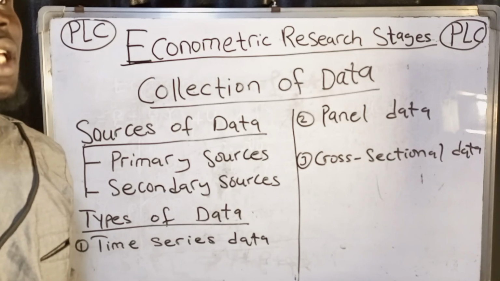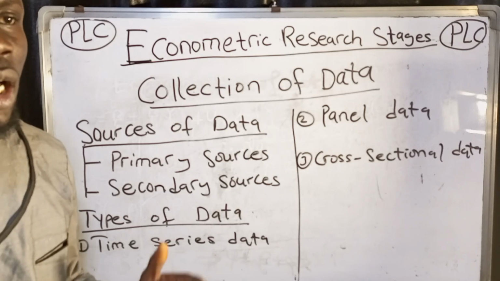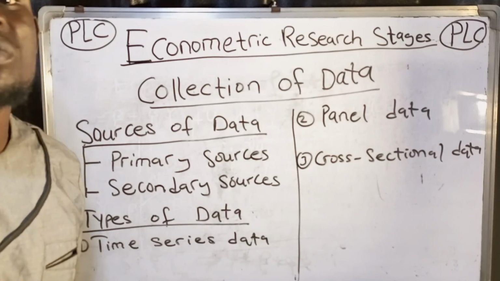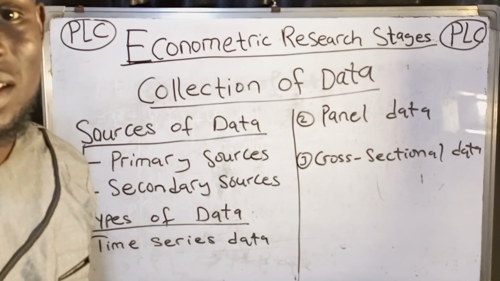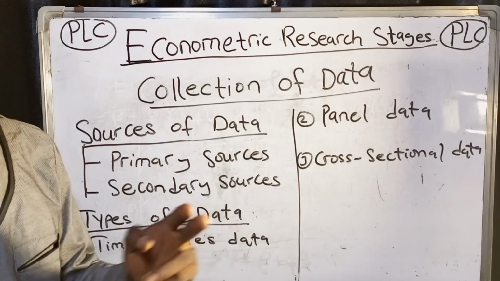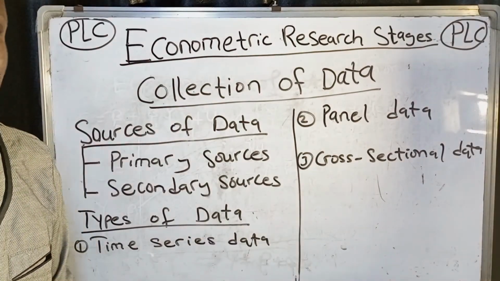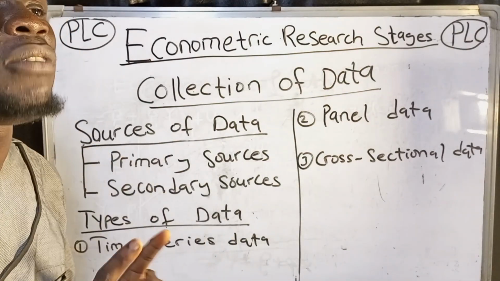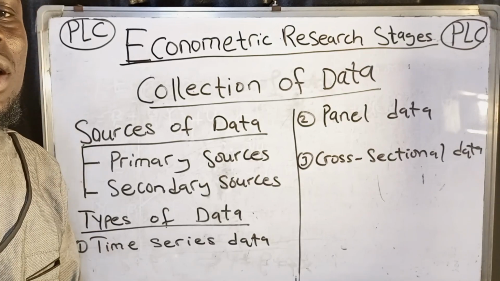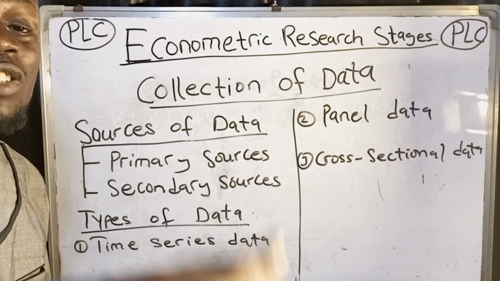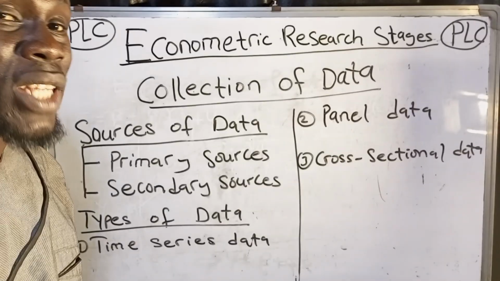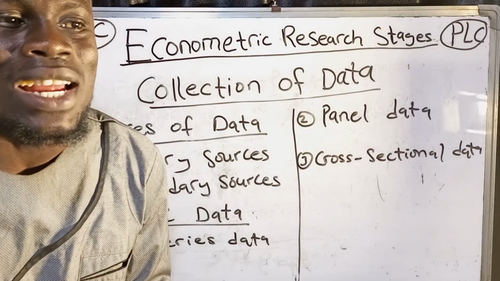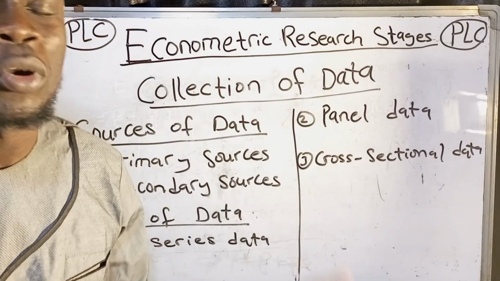Also, we can collect data on the GDP of a country across different quarters, like the first quarter in 2022, second quarter in 2022, third quarter. That is still time series data. All that is important is that this data is about a particular variable across a series of time, over a long period of time, over a sequence of time. That's time series data.